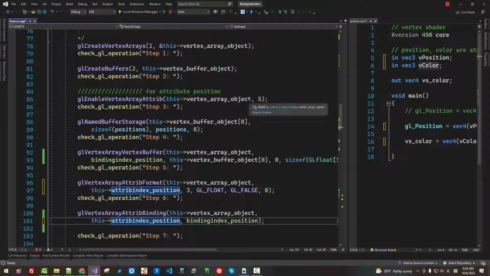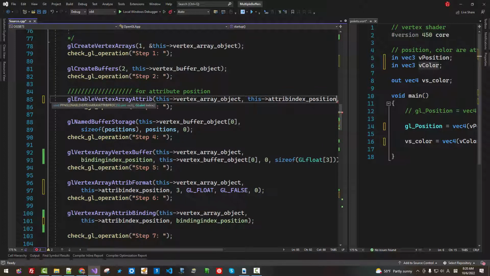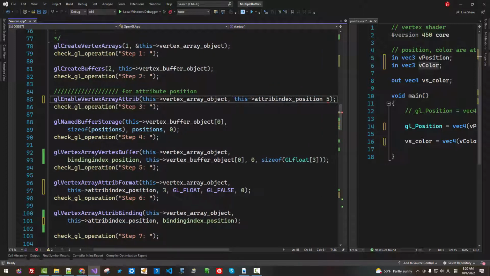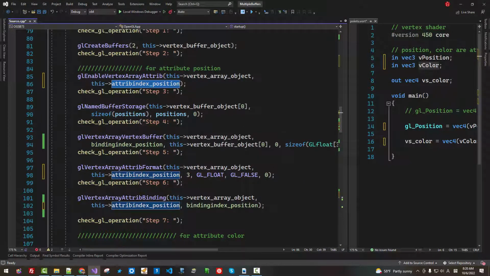Also, in this function, it says GLuint index. This is also attrib index. So I used attrib index position in 3 places.